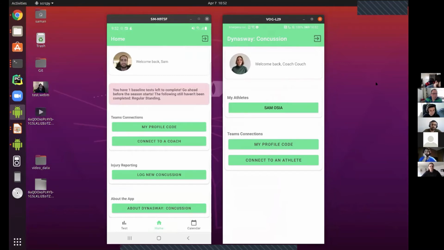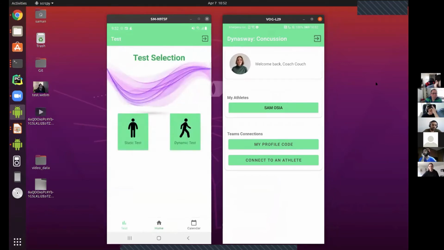Okay, Coach, so I can see that I can navigate to the tests here, and I'm presented with two options, static tests and dynamic tests. What do these mean? So from what I know, in balance testing, it's very important to test your balance when you're standing still and when you're walking. So in static testing, it's going to measure your center of mass, and after a concussion, these values will increase. And in dynamic testing, it's measuring the velocity of your walking, which after a concussion will decrease.